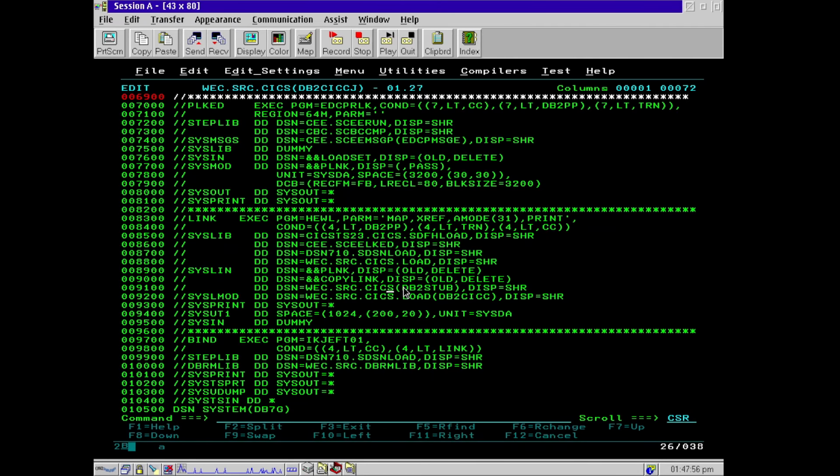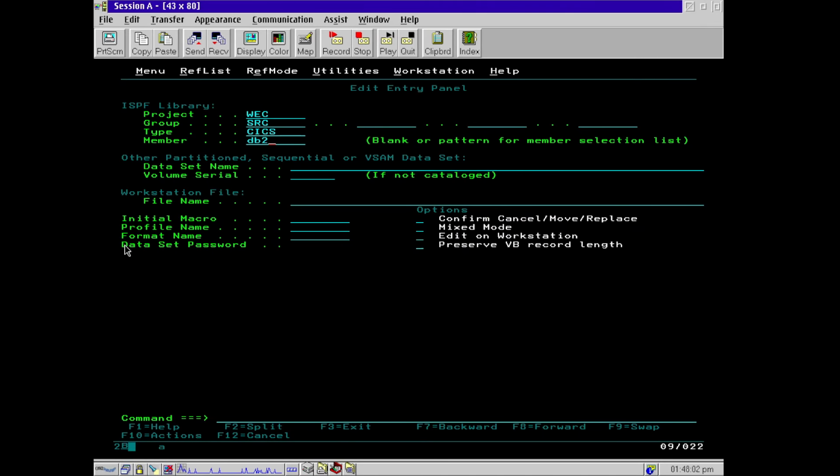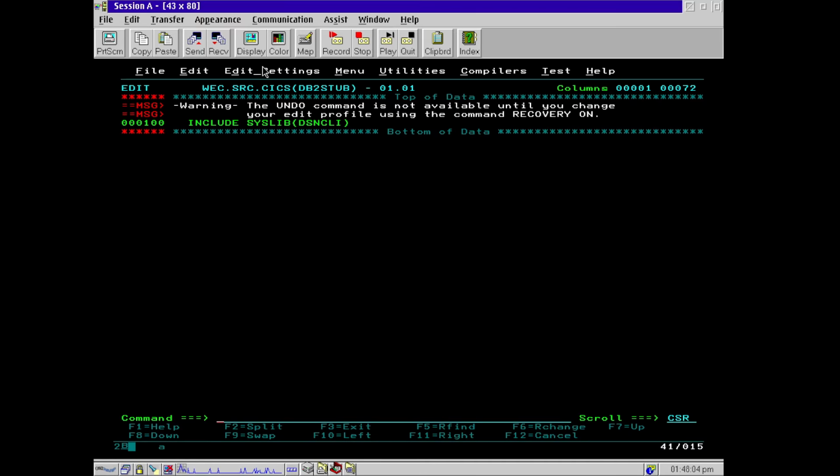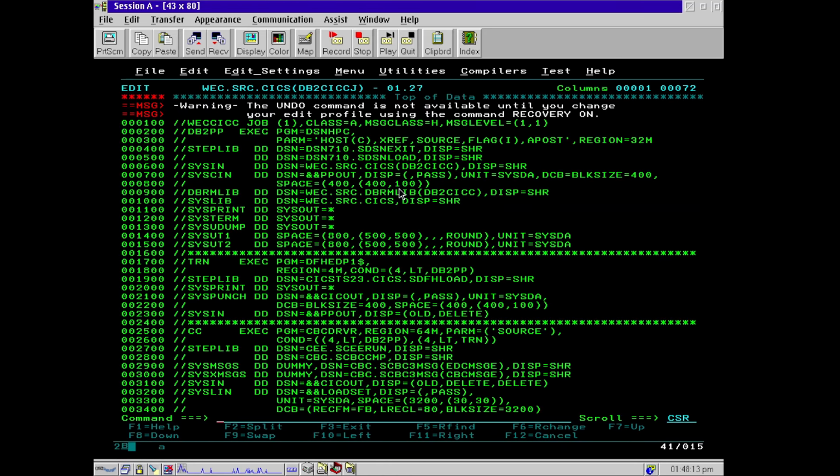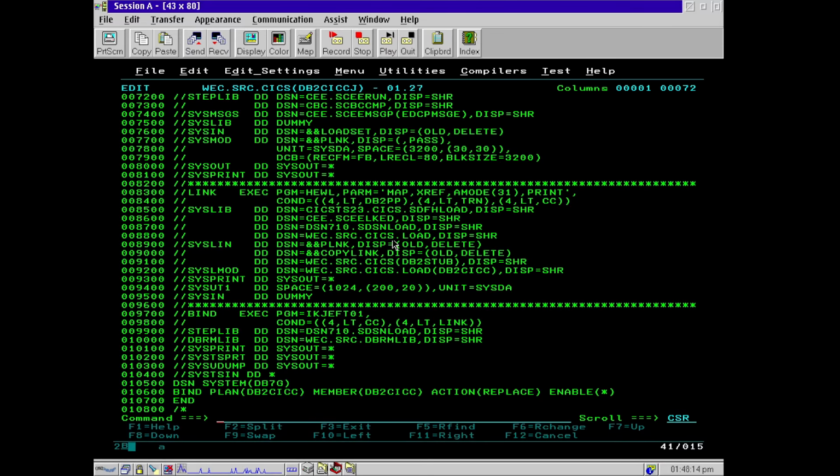So here's that copy link library thing, which we're going to look at in a minute, and then this Db2 stub thing. So you need to create a member in your source.CICS, and you need to call it Db2 stub, and all that has is this. Includes syslib dsn cli. I know this is weird, but trust the process. If you don't trust me here, it doesn't work. Now theoretically you can do the exact same thing in lieu of this copy link thing, but that was just the JCL that IBM provided, so I just kind of made it work, just kind of beat it up, made it work.